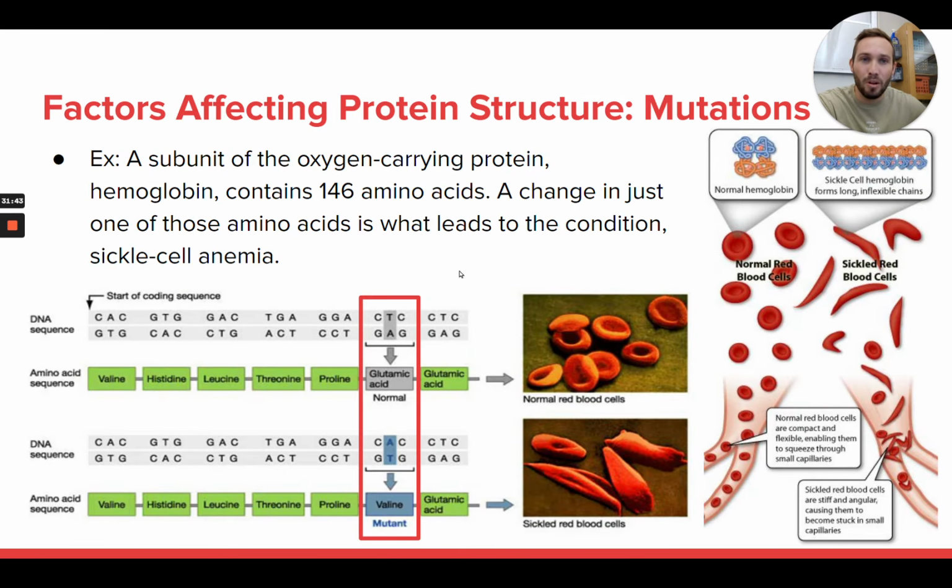And so here's a real-life, very common example with hemoglobin. This is the protein that carries oxygen in your red blood cells. And there's actually a mutation that occurs in humans that leads to this protein being made incorrectly and folding incorrectly, which actually causes a disease called sickle cell anemia. If you look at this picture, this is showing you some of the DNA that codes for this amino acid. You don't have to worry too much about the DNA stuff. We'll talk about that a lot second semester and how this is happening.